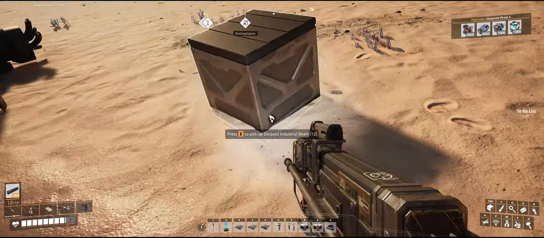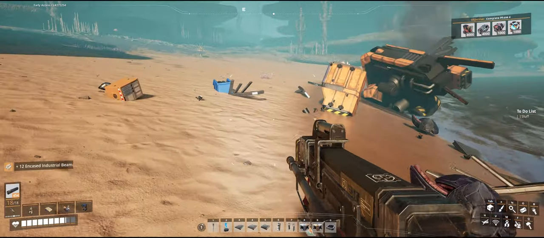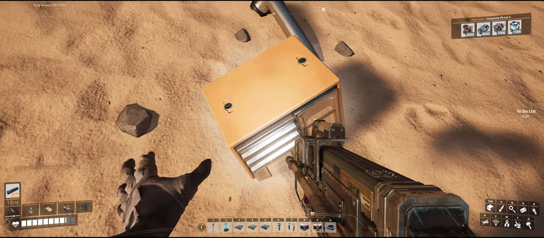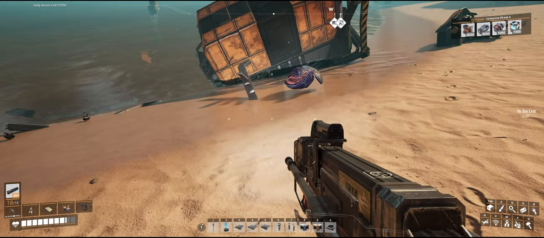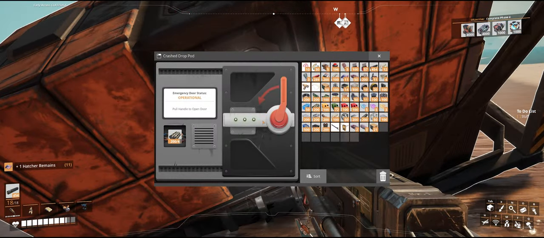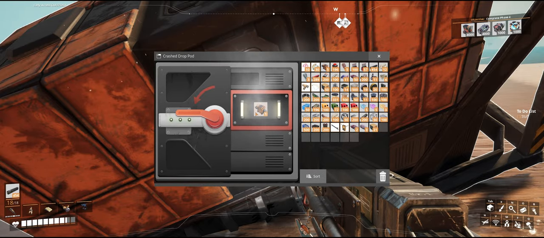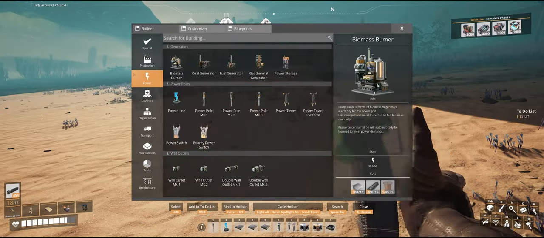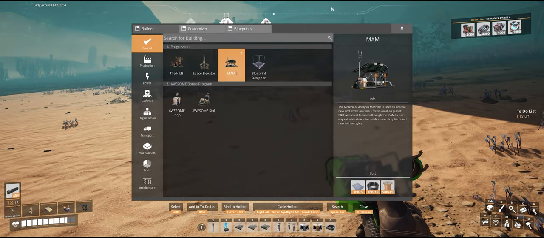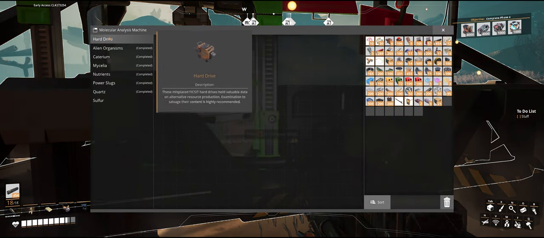That's an encased industrial beam. Okay. That's 21 computers. I guess we'll pick 21 computers up. What do you need? Rubber. Drive number 6. And why in the hell am I not researching these? I am such a noob. You guys were probably wondering that yourselves, weren't you?